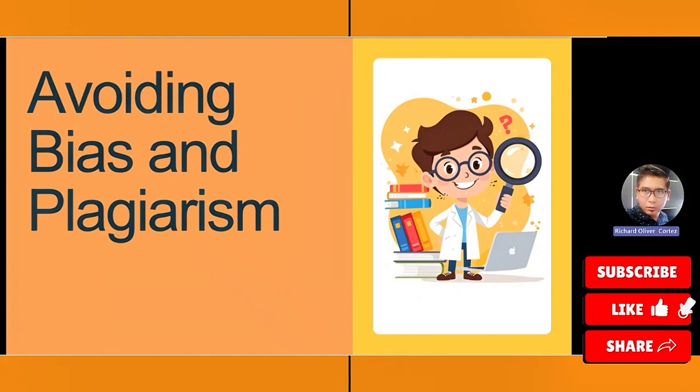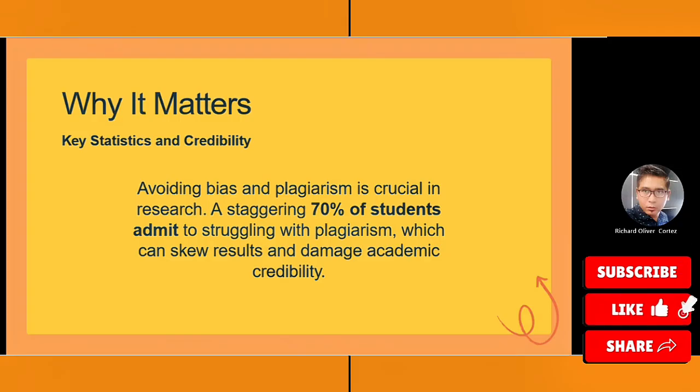Biases and plagiarism. So why does it matter? Case statistics and credibility. Pag survey tayo minsan may bias, no? May pinipili mo lang ang sasagot. So walang, example, 1,000 population, isang lugar ka lang nag-survey. Bias na. Kasi pag sinabi ng 1,000, all the members of the population have equal chance to be chosen as respondent.